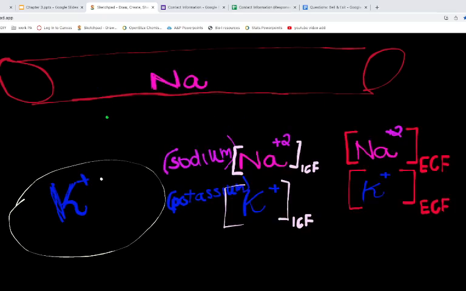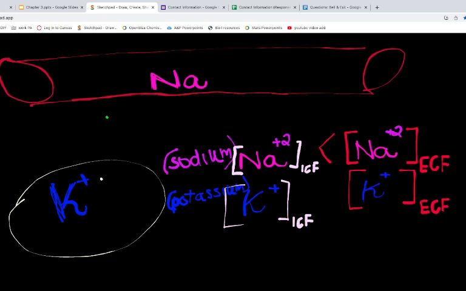Okay, so here I have drawn a real-life example. So we have sodium, which is pictured in pink, and potassium, which is pictured here in blue. And these are their chemical symbols. So we are comparing the concentration of sodium from the intracellular environment to the extracellular environment, and the concentration of potassium from the intracellular environment to the extracellular environment. Now, just to make things easier, this is true. There's a higher concentration of sodium in the extracellular fluid than the intracellular fluid, so the arrow would go this way.